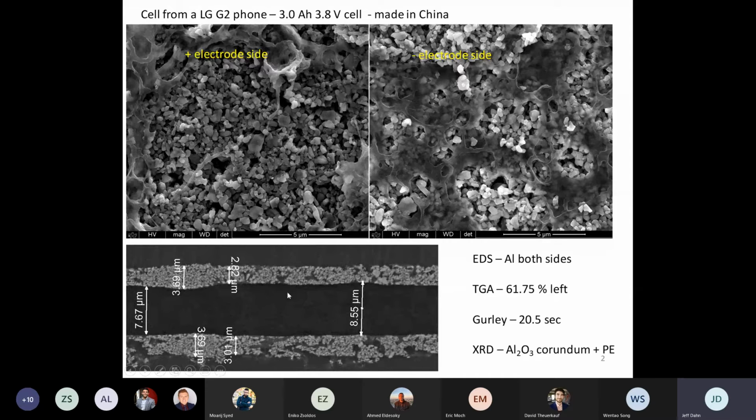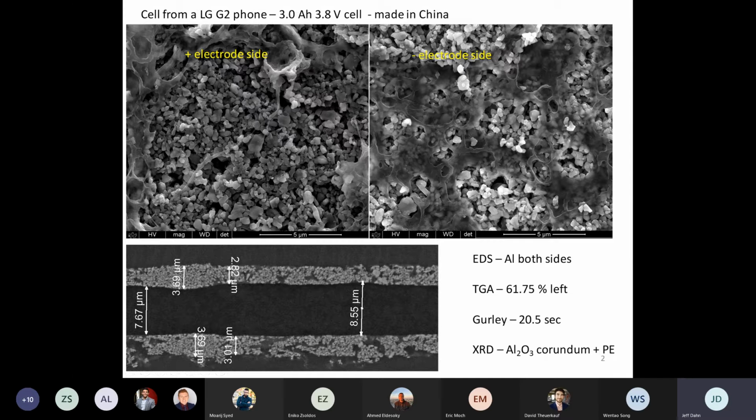So now you've got a situation where the polyethylene gives you shutdown. The ceramic is tightly packed. It doesn't allow the separator to shrink. And in addition, the electrodes will never touch because you have these ceramic layers in between. So these kind of ceramic coated separators became incredibly popular once lithium-ion cells, big ones, started to go into automotive. So large pouch cells, 30 amp hour, 50 amp hour, they all have ceramic coated separators in them to give you extra safety protection.